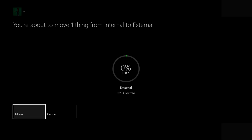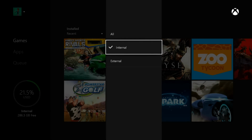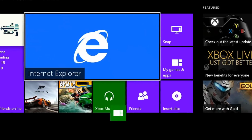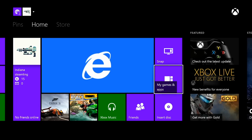A list of storage devices is at the top of your games and apps collection, so you can always check what's on each drive. That's handy when you want to take your games to a friend's house. Bring the drive, plug it into their Xbox One, and you can play without having to install or download anything.